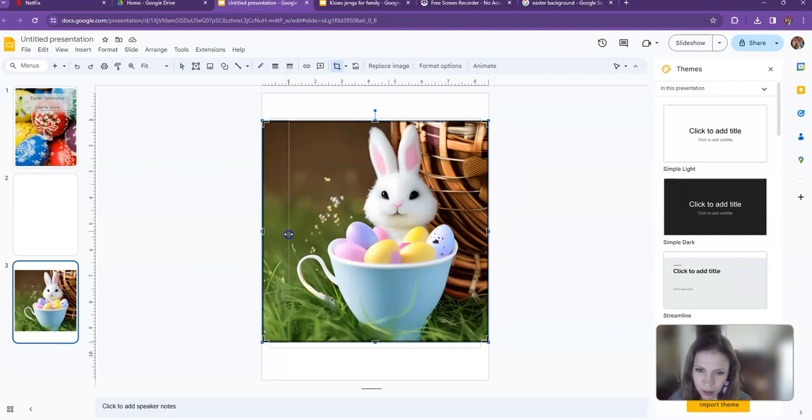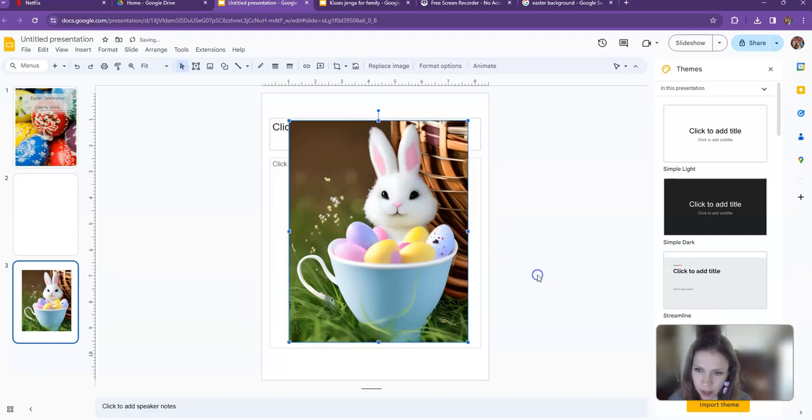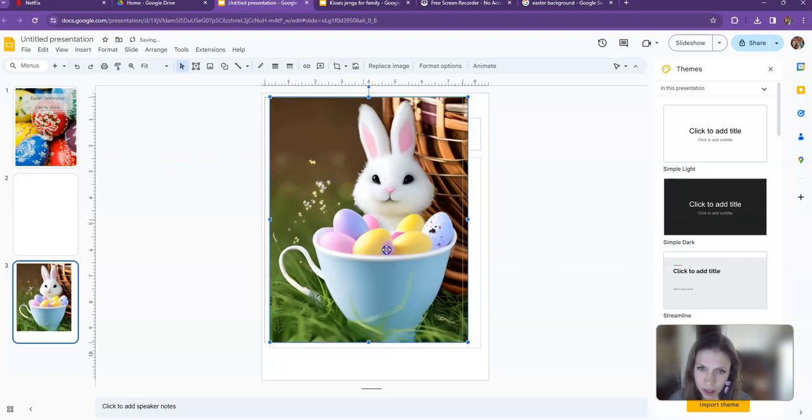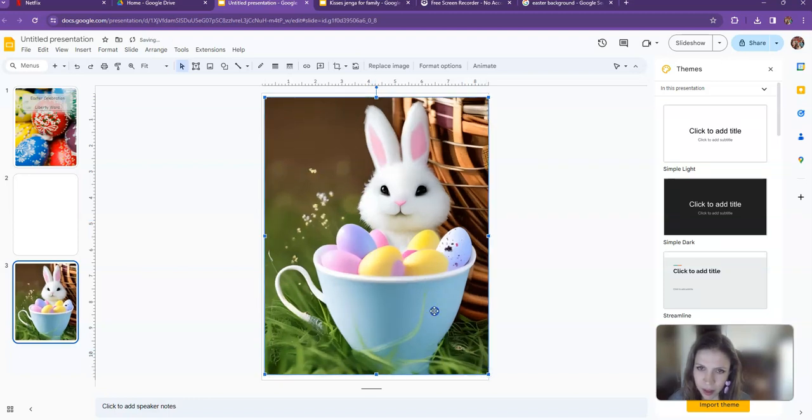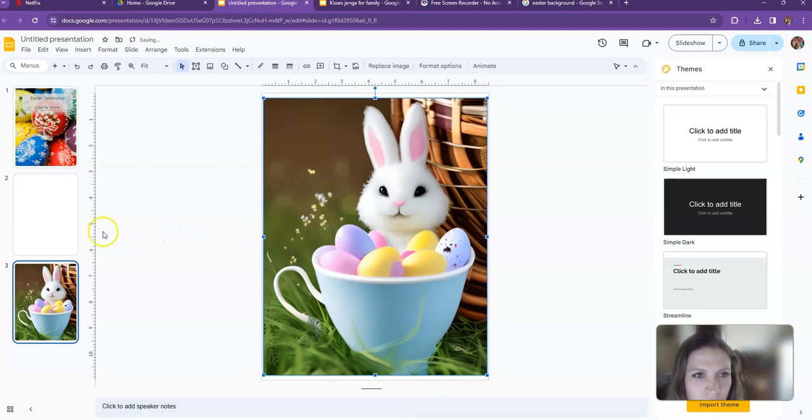I could crop it here and crop it here. And then that makes it more where I can spread it out into my 8.5 by 11. There we go.